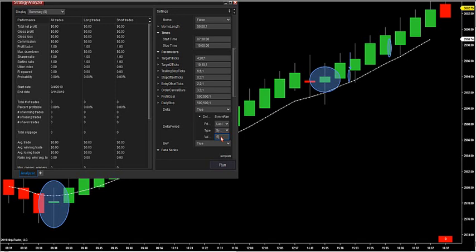I don't want to lose you. You can now look for entries off the 9 sim trend, the largest trend, and enter only when delta is positive on a smaller time frame, and it will stop out at that smaller time frame. Let me explain. If I have a 9 sim setup, this is a 9 sim setup over here to my right, when the bar turns green, the algo wants to post a buy.